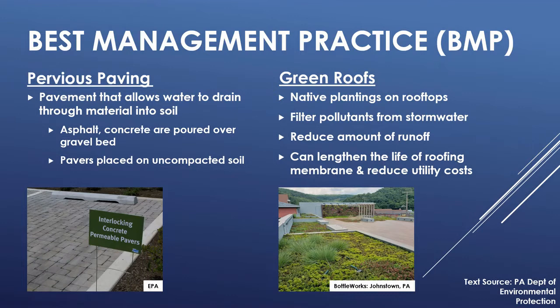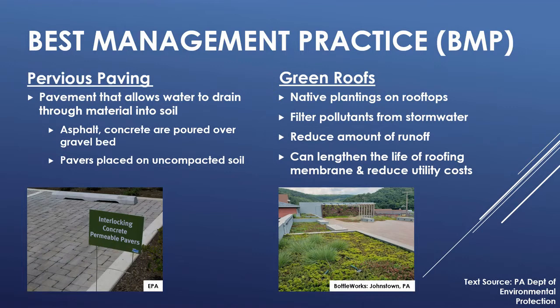Pervious pavement allows some water to drain through the material into the soil, instead of running off traditionally impervious surfaces. Some maintenance is required to ensure that the pores of this material do not become clogged over time. These materials are best used in low traffic areas, but do offer an alternative to traditional paving options.